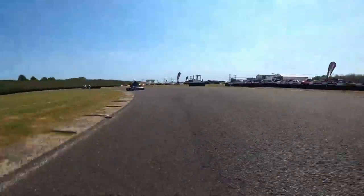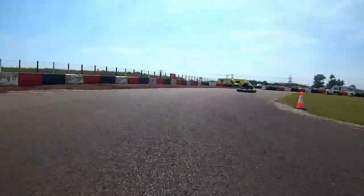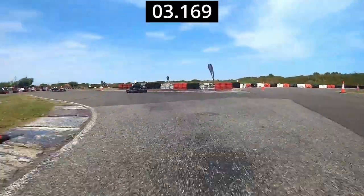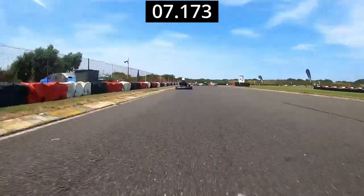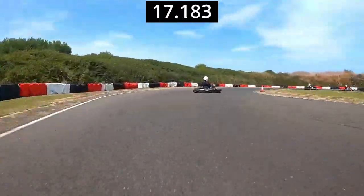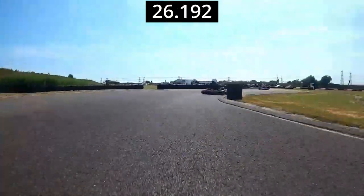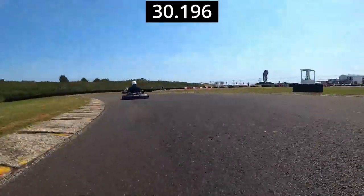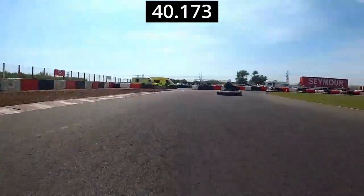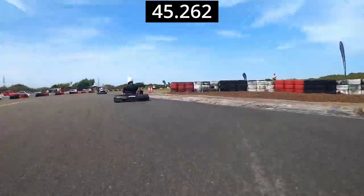Just one week later I was off to Lydd — absolutely baking hot day, the second time I've been there and it was a baking day then as well; seems to be the only way they have it. Great track, lots of interesting sections, not a high-stress track though. Into the lap: first bus stop, trying to maintain as little curvature as possible through those ones. Second bus stop — very important to get a good exit out of this one because you're heading into a fast right-hander, hardly any brake there if at all. Into the sweeping chicane section going up and down the hill, hugging the curb as much as possible, all the way around onto the back straight, settling up to full speed before trail-braking into the right-hander hitting the apex late. Lap ended up being 45.2, about half a second down on the session best — an improvement on my last visit, so happy.